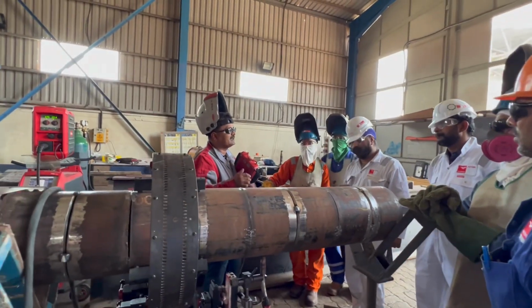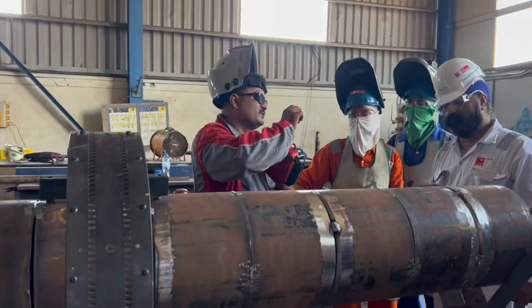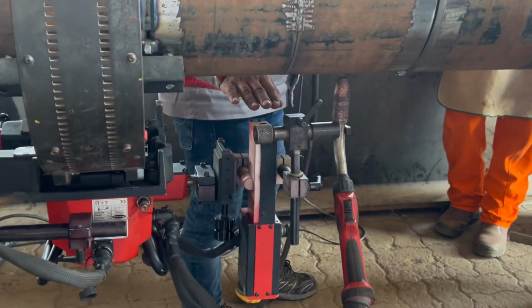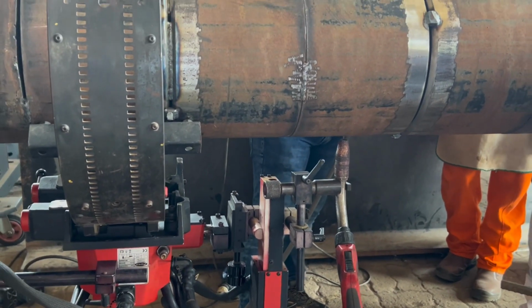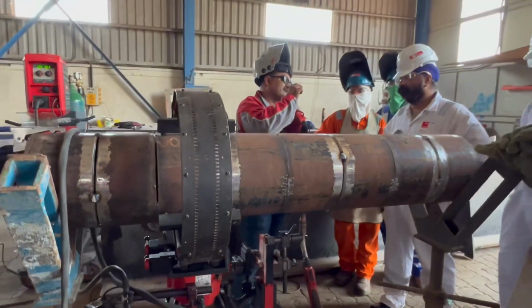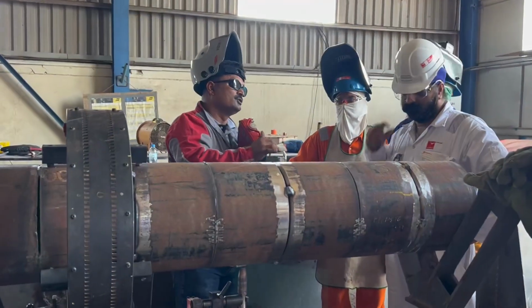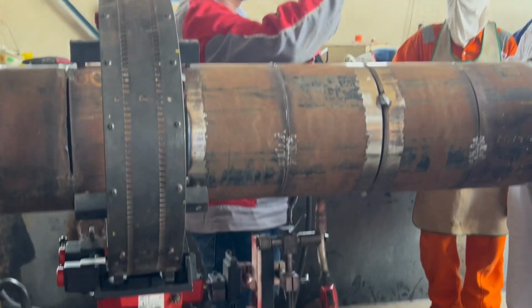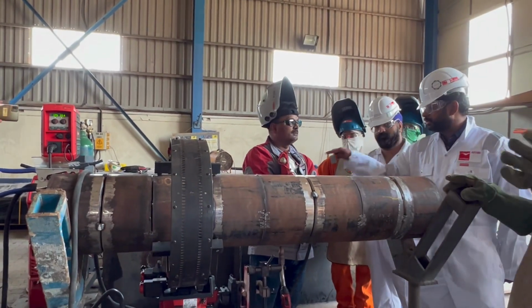We have to take care of the stick-out, the gap between the arc and the torch, and this unit will take care of it automatically. But every time you have to teach it, because every pass you have to change the gap, like 5 millimeter, 6 millimeter, or 4 millimeter at the bending width. So every time you have to inform this unit which distance you need. It's very simple. You can set the particular distance, then you can enter the follow mode.